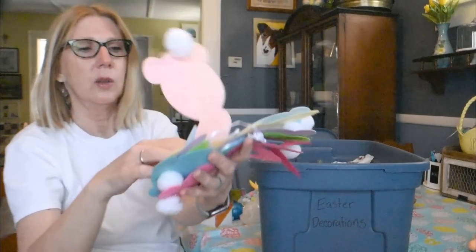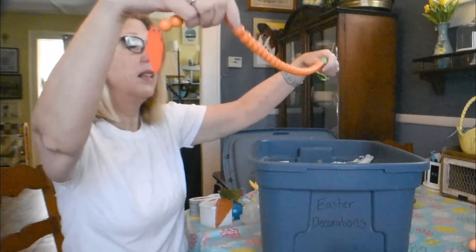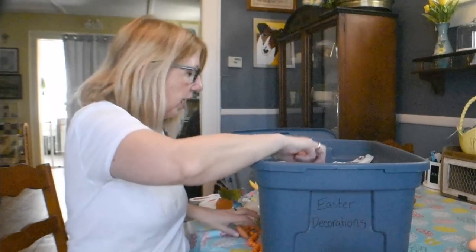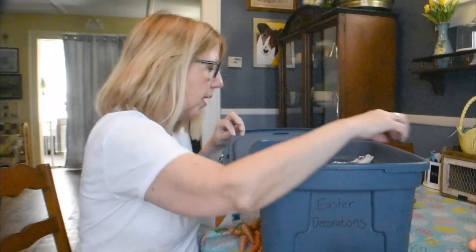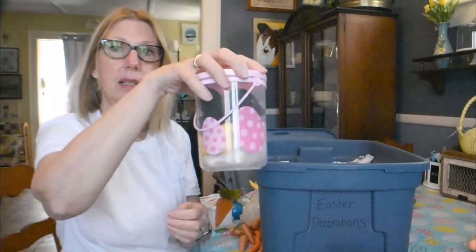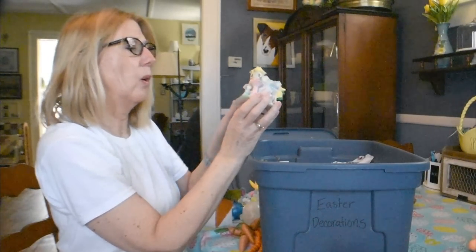And then this — I take jelly jars and just put some of the Dollar Tree pretty pom-pom rickrack around the top. Just the other day in the walkthrough I shared with you guys these rabbit garlands — they're out at the Dollar Tree this year. I've had this one a couple of years. I love my garlands. This is the Dollar Tree wood garland with the carrot. I'm sure I've seen these this year. A ton more of the carrots are in here, and another one of the bunny bags with the rainbow ears.